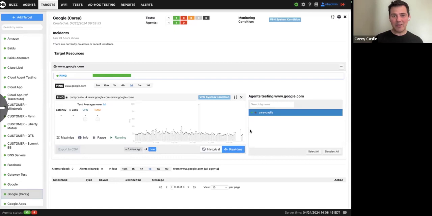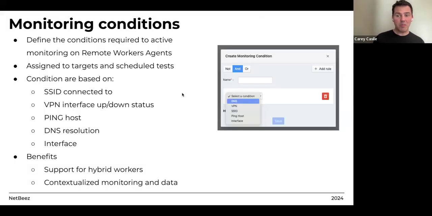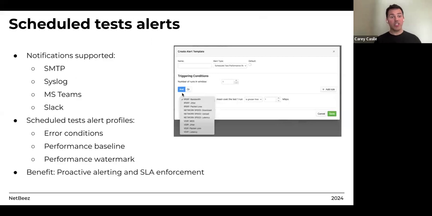And from there, we are going to move on to our next feature, which is in the 14.1 release, the scheduled test alerts. So this has been a feature that has been requested numerous times, so we're really happy to bring it to everyone. With this, scheduled test alerts came from the necessity of being alerted for iPerf, VoIP and network speed tests. Right now, currently, we have ping, DNS, traceroute, and HTTP alerting when specific conditions are met. This takes it one step further.